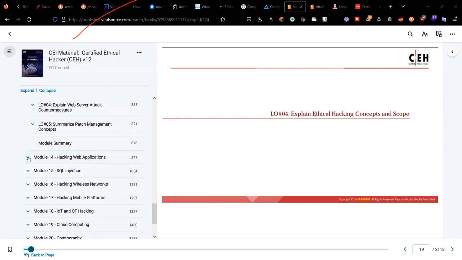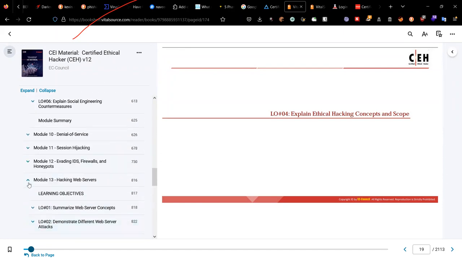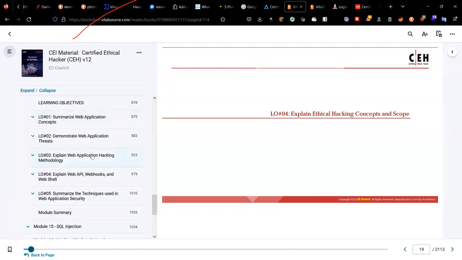Then we're going to go for web application hacking. This is where we study how to hack a website. Every single thing right now is working on the web. Right now we have web 2.0 and web 3.0, and there are a lot of web technologies out there.